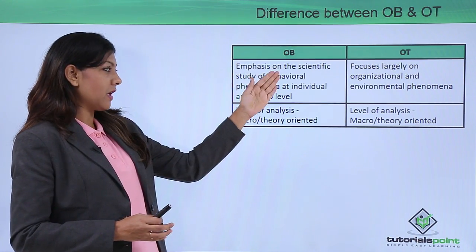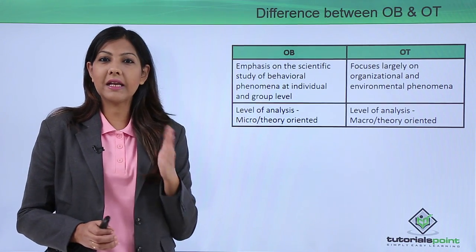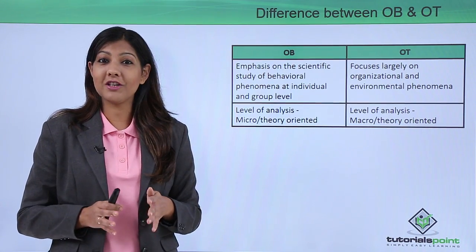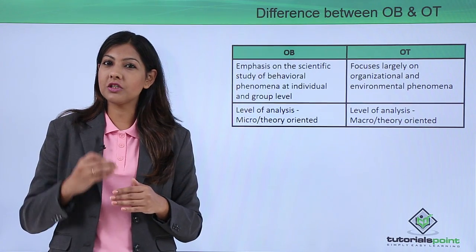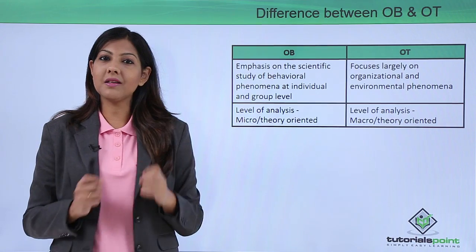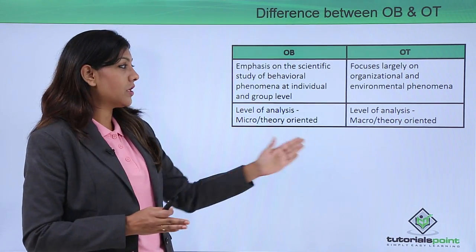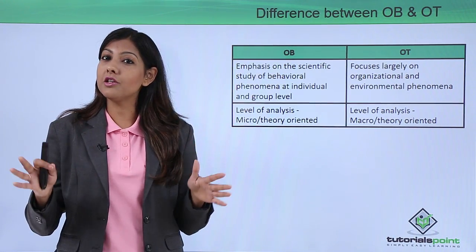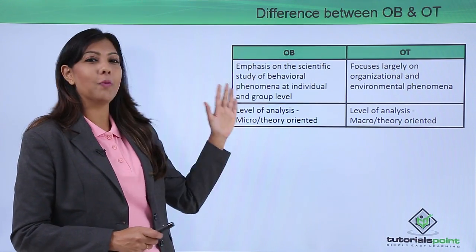Well, organization behavior or OB studies things at a very micro level. They get down to the nitty-gritties while studying human behavior, because human behavior is not something that you can study from a larger perspective. It has to be really got down to the lowest level, at a micro level. Whereas OT studies things at a more macro level, which is more theory oriented. So it looks at the organization and the culture as a whole. That's the basic difference between OB and OT.